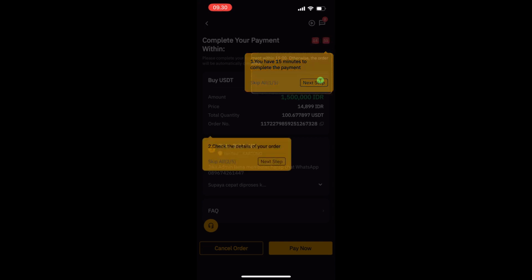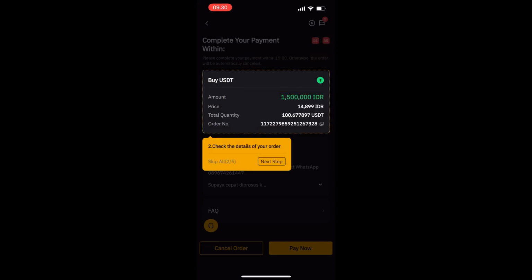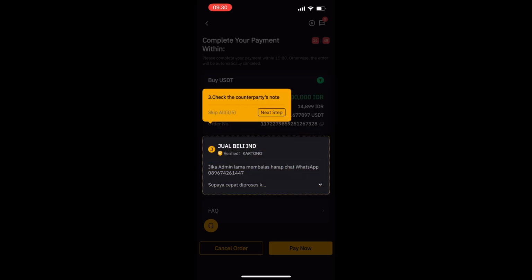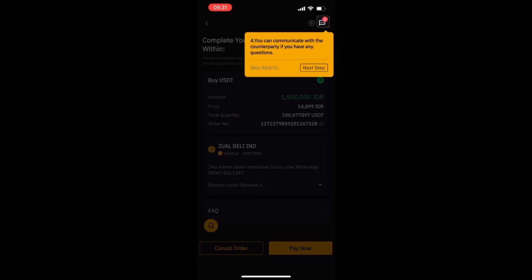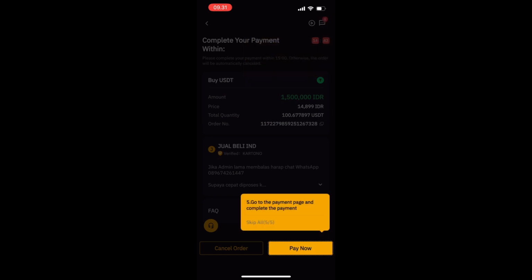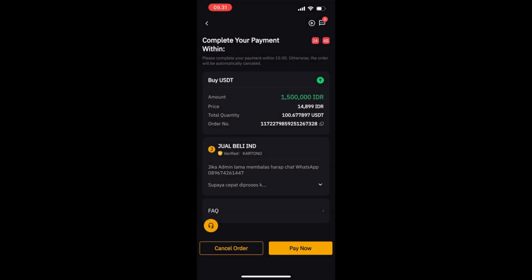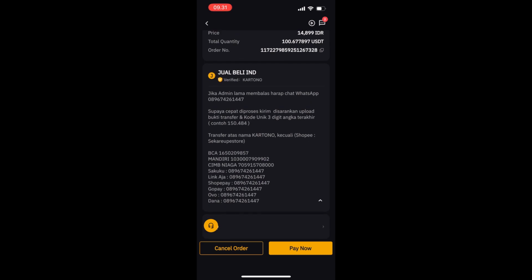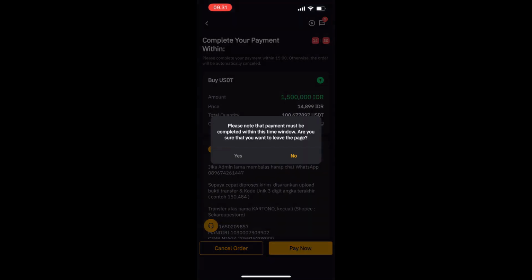So you can see the quantity, the order number, and this is the person's WhatsApp number. You can chat with them, you can pay now. You can see their banks here, or their bank account. You can transfer to them, and then later they will approve it, and then you will have your money. That's how you do it through P2P trading.